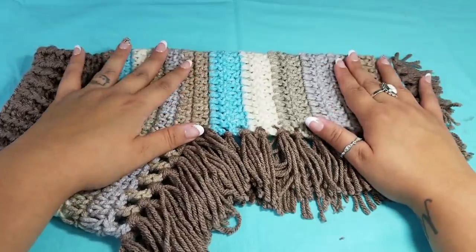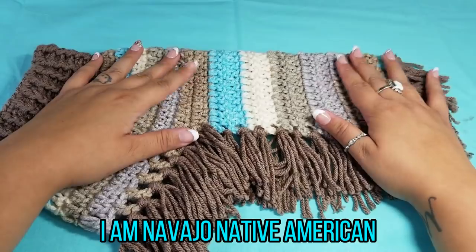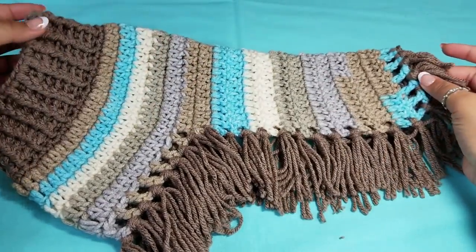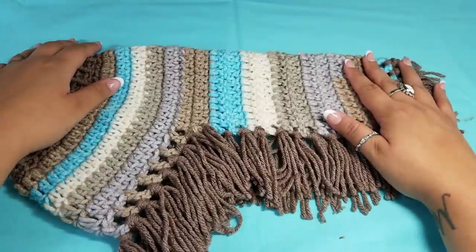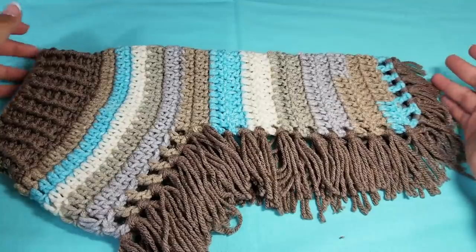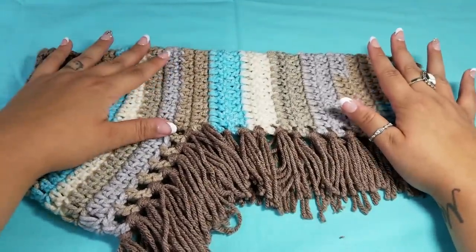This really does have the Native American vibe to me, which I am Native American. I thought I would design this really cute poncho for dogs. I mean, you see a bunch of ponchos for us, but you don't see any for dogs, so I figured I'd make one. And I hope you guys really like this video.